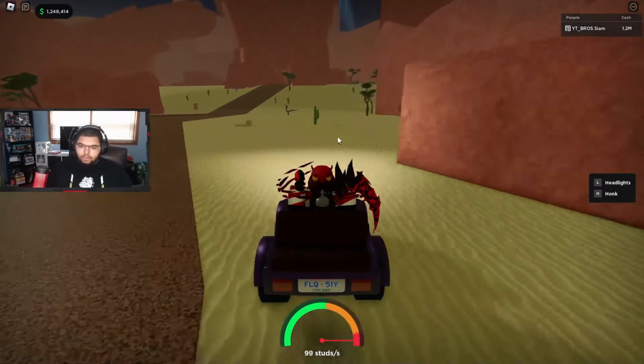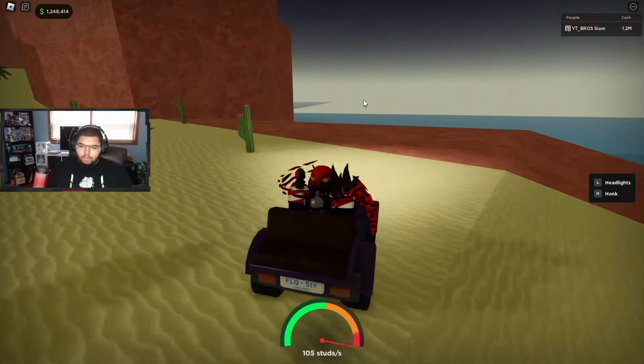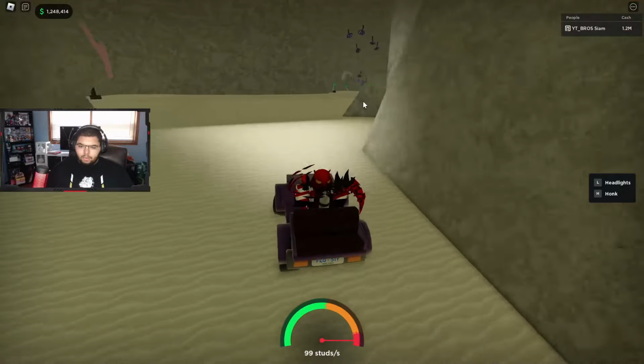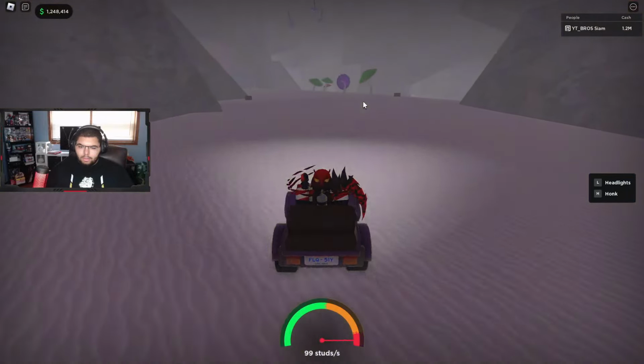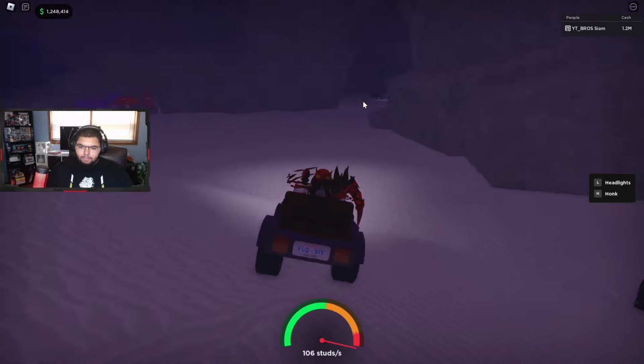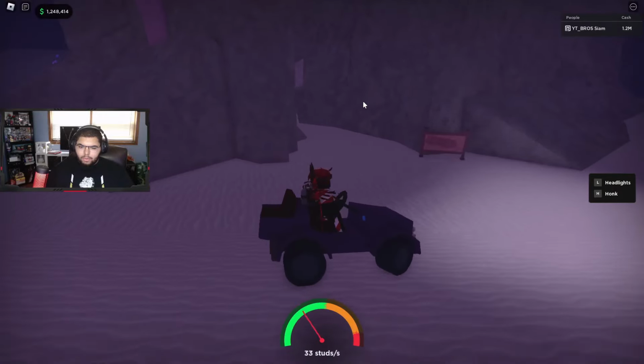Next up, we're gonna head over here and we're gonna go into the mushroom cave. You're gonna go right and just keep going straight. Just follow this path. And then be right over here.